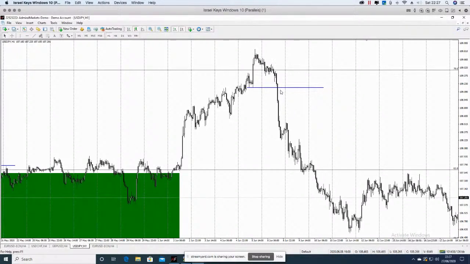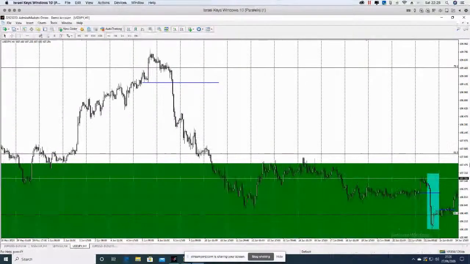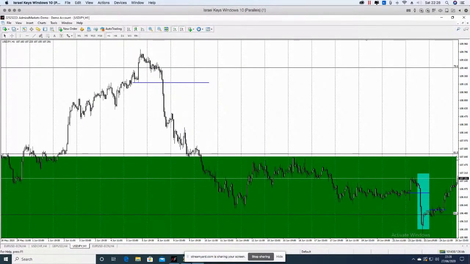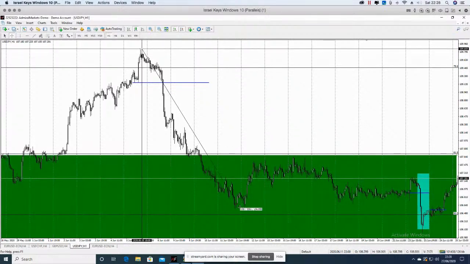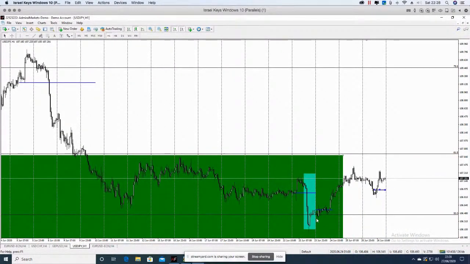Notice how price doesn't hang around there. Why? Because it's too expensive. Supply and demand is working to bring it down back. This green level here is the equilibrium level between 61.8 and 38.2 to bring it back down this way. And notice how significant that move is. First, 327 pips, and then eventually 378 pips in total. And of course, once it gets back down to 50, what does it do? It starts to dance around again.